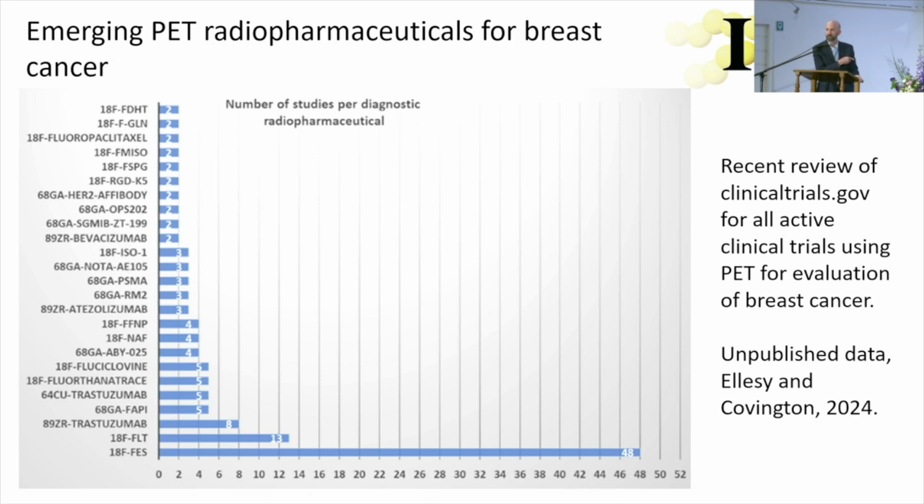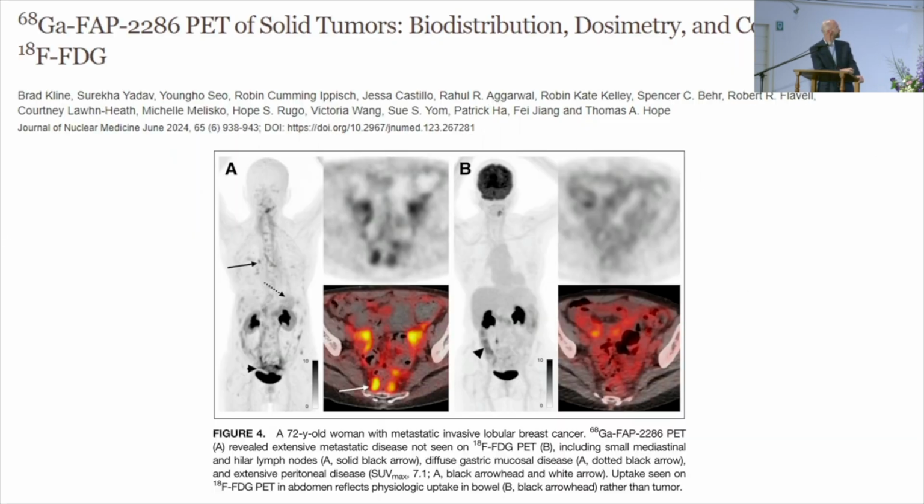And you can see there are many PET tracers under study. So again, for me to say that PET imaging is moving quickly beyond just FDG for breast cancer, I think is true. Here's FES down here. It does have the most studies currently by far. But there are other interesting tracers on here as well. HER2 receptor, here's FAPI, which I'll talk about in a minute. Many potential options under study.